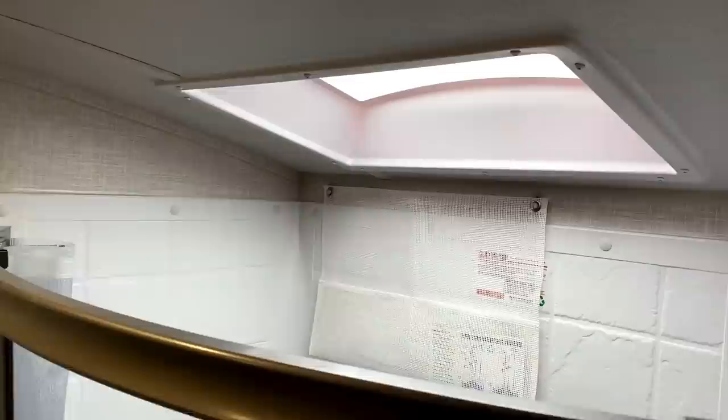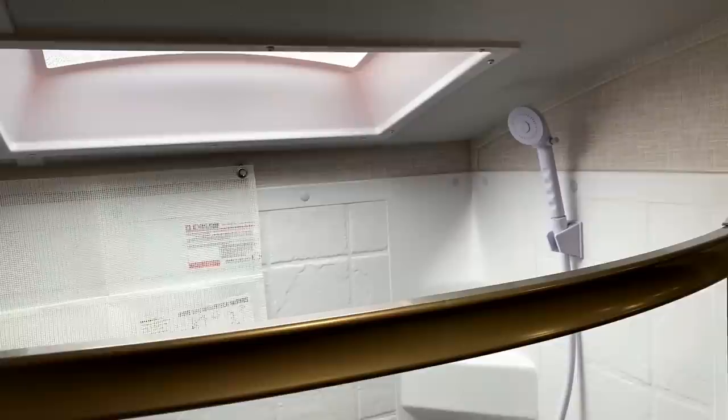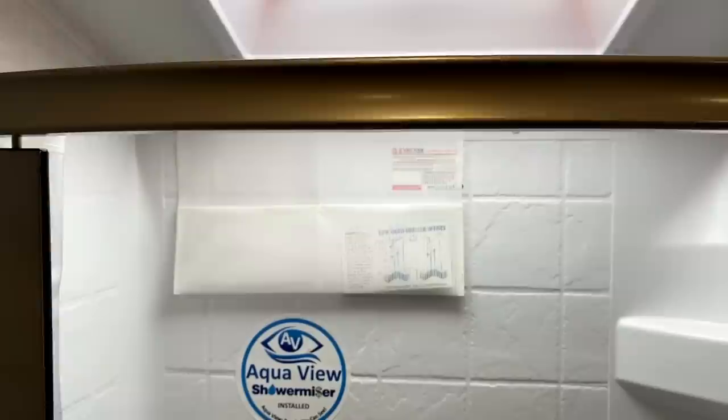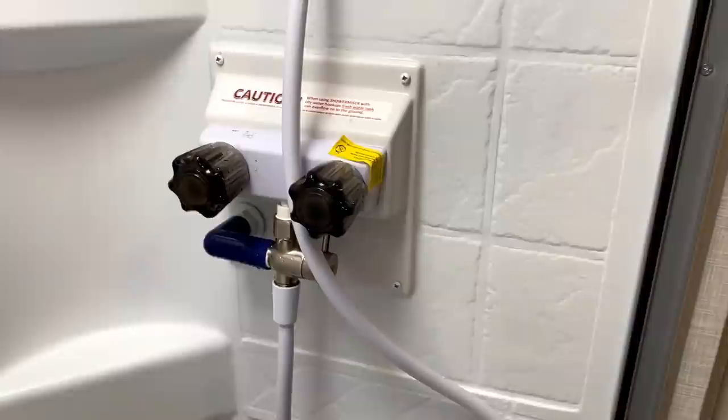On a camper like this, I definitely need my head in the bubble to stand in the shower. But if you look at where the shower head is located, that's really not a ridiculous request. You know, that's where you're going to be standing regardless. You see, they got the handy little shower caddy over there. And like all Geo Pros, this is really where the whole shower miser madness started in the industry. That little water saver system. If you are boondocking, dry camping, or whatever you want to call it, it is a great way to avoid wasting water. And again, this is the biggest shower, the biggest bathroom I think I've seen in any of the Geo Pros.